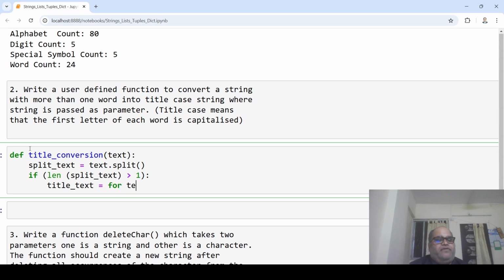for text in split text, right? What we do, text का title, right?